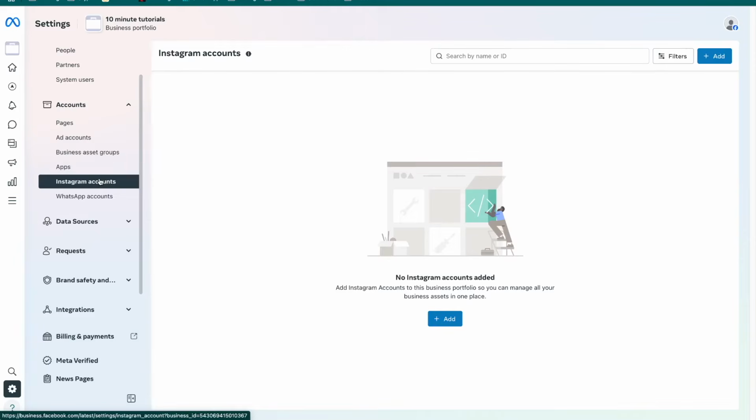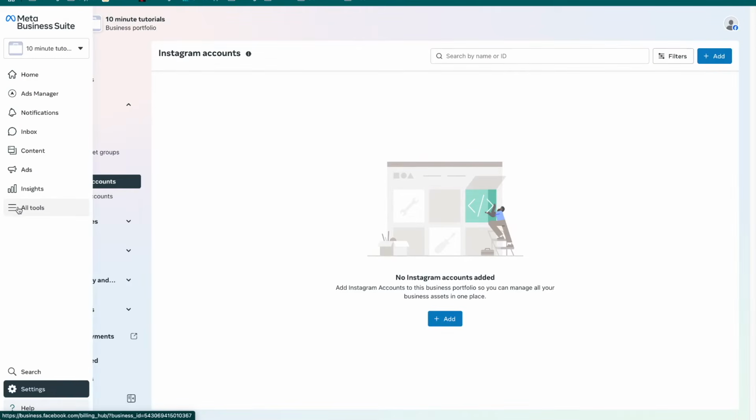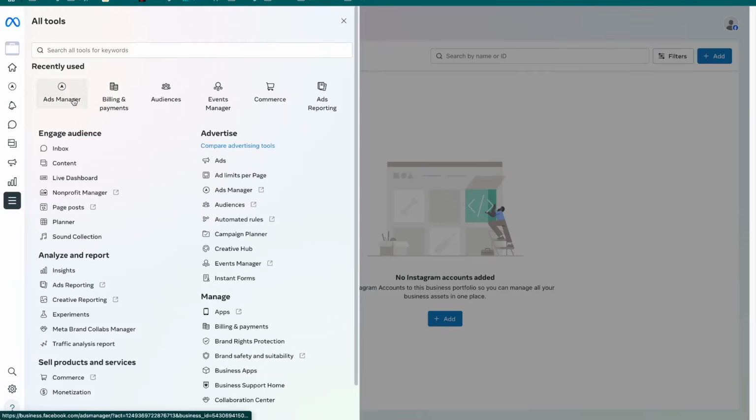We can go to our Facebook Ads Manager and we can begin creating our campaigns. So to create our campaigns, we can go over here to the left where it says All Tools. And then right here, you can go ahead and select Ads Manager. And this is basically your main dashboard where you can set up all of your ads. Now to set up your ads, you can just go ahead and click it.